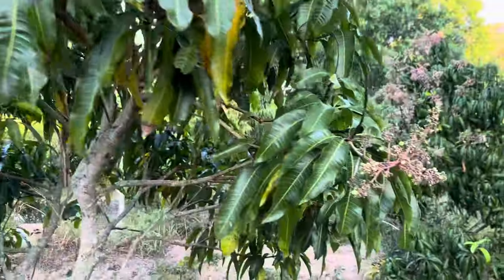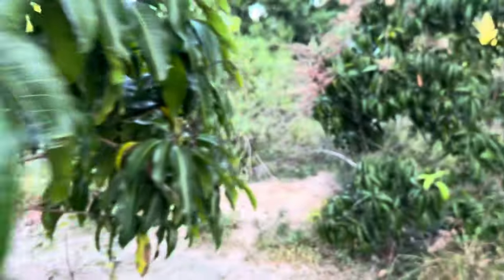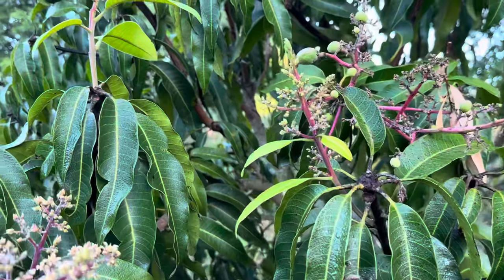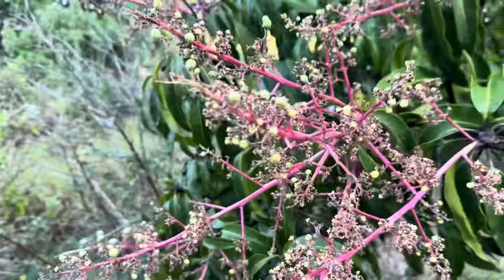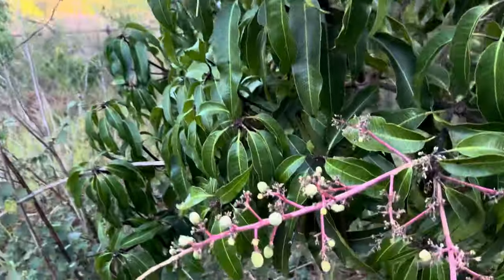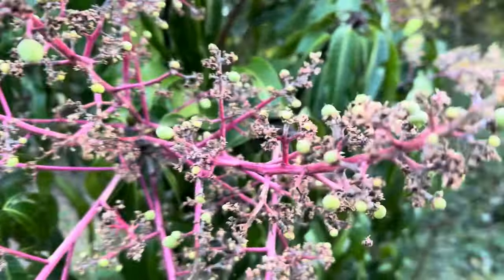Anyway, so here's the fruit trees. This is a sweet tart mango that's on its fourth bloom and finally set a lot of fruit, so that's a good thing. And this is a fruit punch mango that's on its fourth bloom, started blooming in early November, and finally has set a ton of fruit. And as you can see, the powdery mildew has not affected our fruit set, though you could still see some powdery mildew on here.